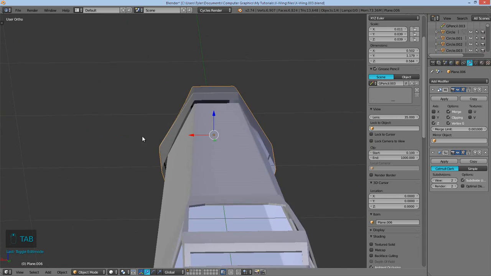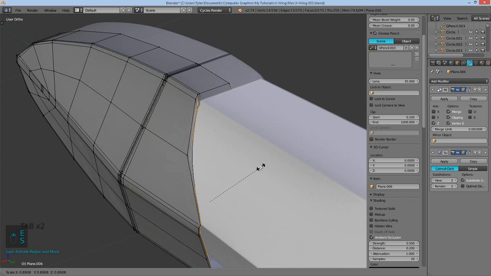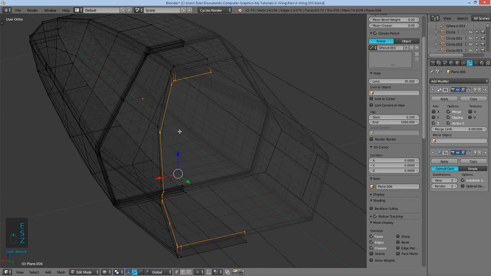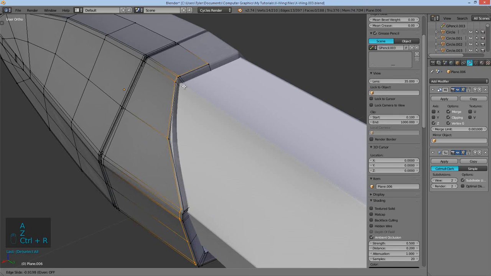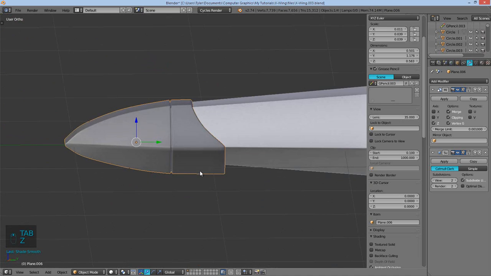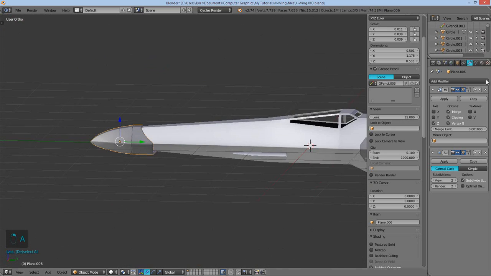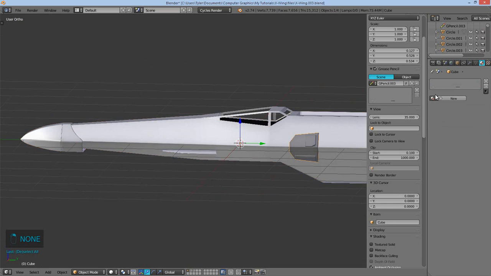Okay, just like that, that looks nice. Now let's just fill this in, extrude, scale down, and you can see it's not scaling on the x-axis as much as the z-axis. So I'll just drag this into about there. Add another holding edge over here to make that sharp. And there we have it. Enable smooth shading and that looks good. I'm happy with that. Give it the material of the rest of the ship and this one as well.